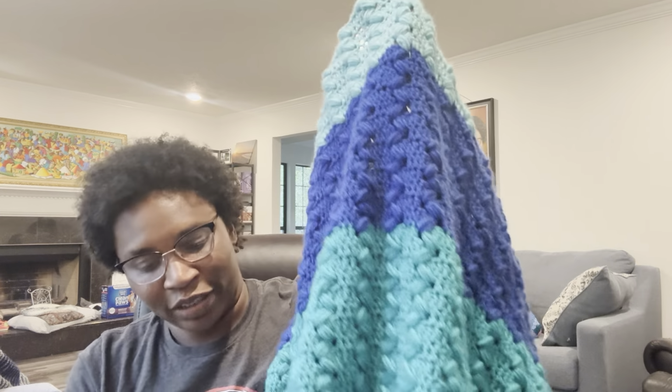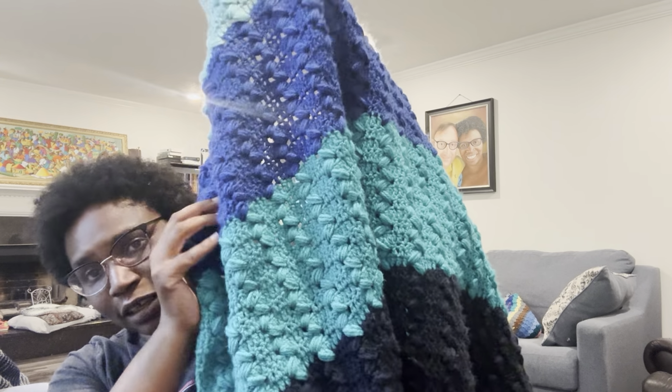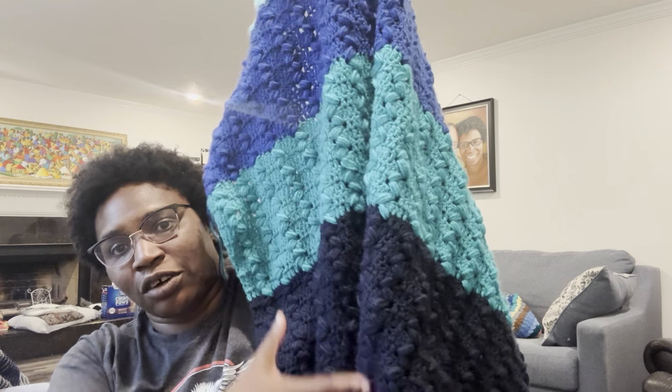And so me, I have to have some kind of symmetry, some kind of pattern. So I was like, how can I arrange these to make sense? First I decided to do a Kate color, Anthony color, Kate color, Anthony color. And then I decided to go from the darker to the lighter to represent them coming together.